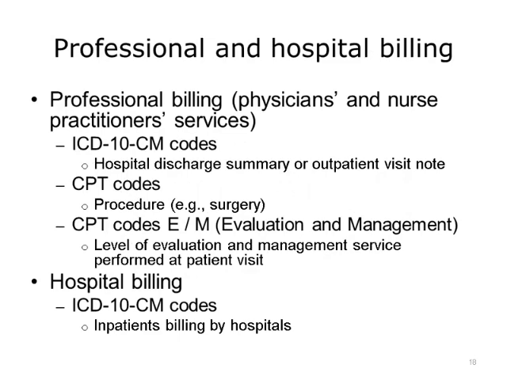Professional billing is done by providers such as physicians and nurse practitioners. These providers use ICD-10 codes and CPT codes. For example, within a hospital discharge summary or an outpatient visit note, a provider will enter an ICD-10 code that is specific to the patient's diagnosis. CPT codes are used to bill for procedures such as surgery or the level of evaluation and management performed by the provider in the outpatient setting. Hospital billing, such as supplies used during surgery, is done using ICD-10-CM.